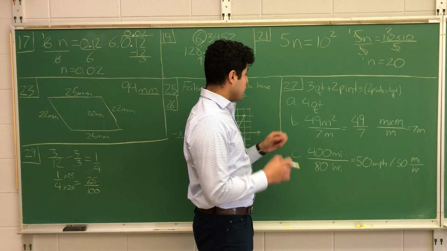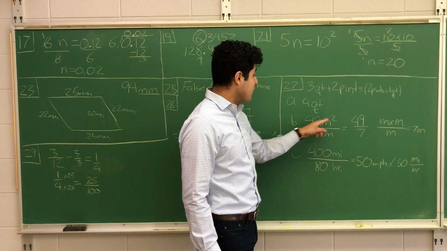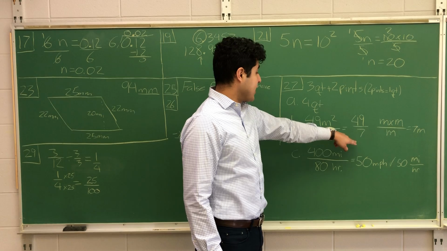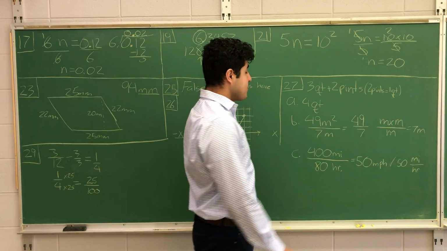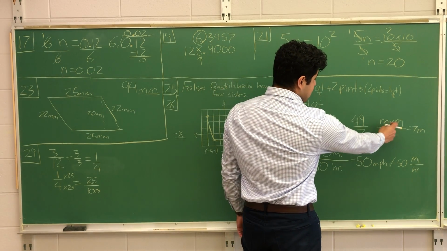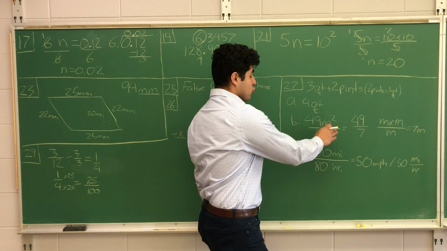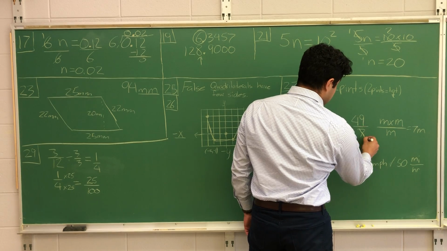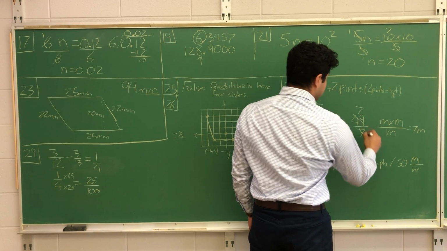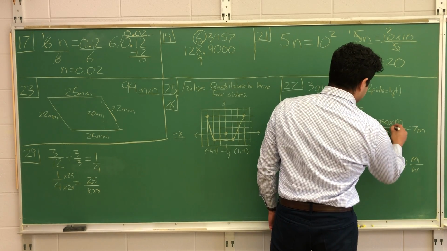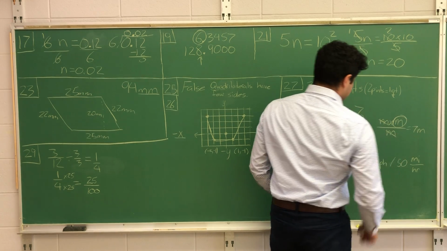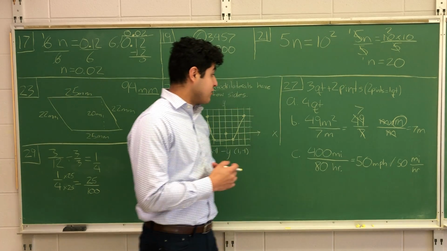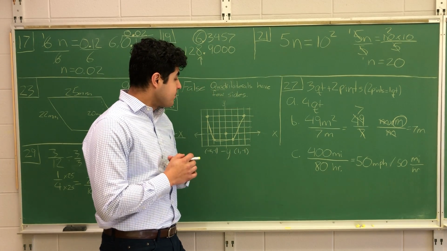Next, our problem, we have 49 meters squared over 7 meters, okay? So I set up my digits, 49 over 7, and I'll divide those in a minute. And then I set up my units, m times m. Remember, that's what the m squared stands for. So I take m times m. So 7 goes into 49 7 times evenly, and these units cancel out, which leaves us with the meter. So now we have 7 meters, and that's all. That's our final answer for letter B, 7 meters.